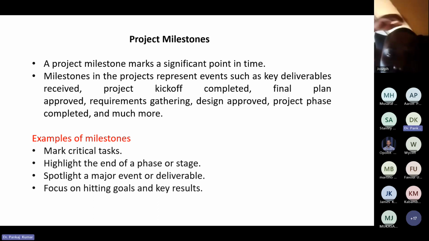By achieving a certain number of new customer signups or acquisitions, we can mark the launch of a new product or service to the market, reaching a predetermined market share percentage as a key result. These examples demonstrate how milestones can be used to track critical tasks, phase completion, major events, and the achievement of goals and key results in a project.